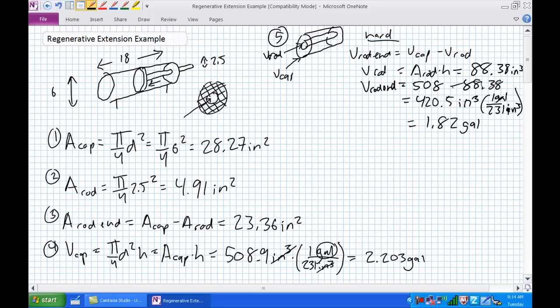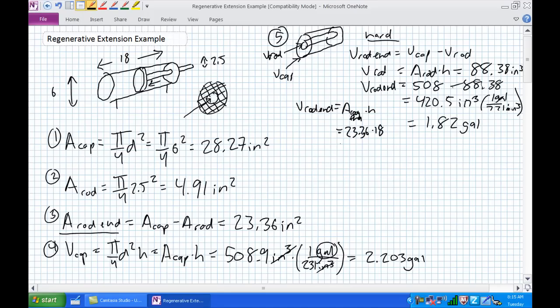There's a quicker way of doing this. If I've already figured out the area of the rod end right here, I've already figured out this functional area right there. That's already in squared inches, and all we do is just push it down 18 inches. It makes the cylindrical volume with that cylinder removed already. Okay, so here's the quick and easy way to do this: volume rod end is area rod end times height. So what's the area of the rod end?